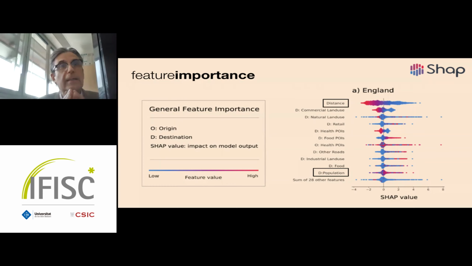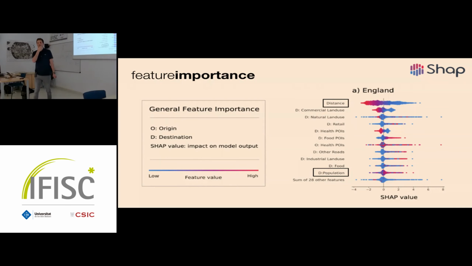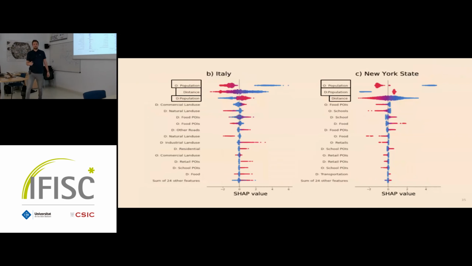Yeah. The point is that I would expect that for this model to be exportable from one place to another, it can be exported only to the places where the variables which are relevant are the same. Okay, yeah, because if you have ranked the variables, so he's saying that, okay, imagine that for England the important variables are these ones. If you want to export the same model to another country, it should be a country that has the same kind of variables. Okay, yeah, that's clear.